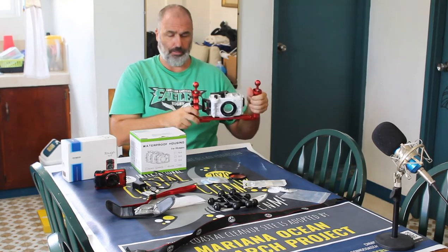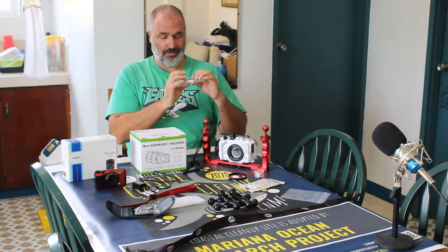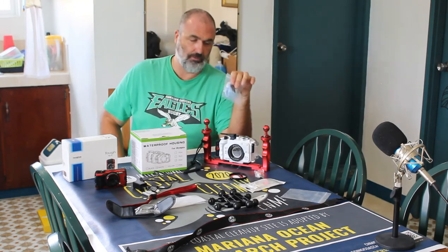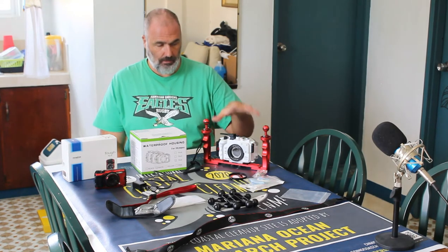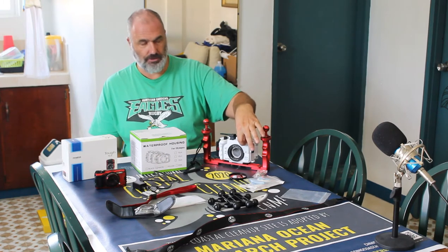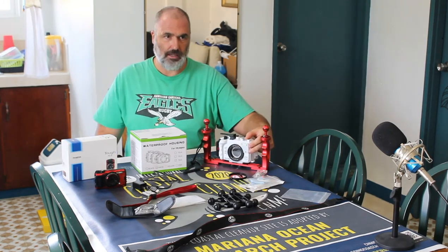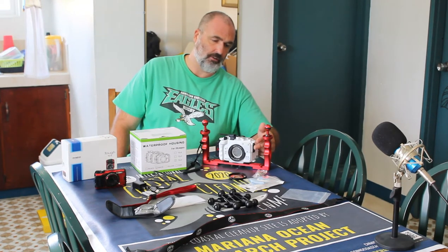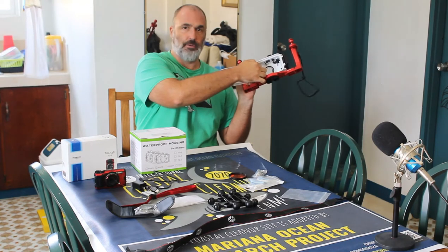It comes with silicone grease, extra o-rings, and an o-ring pick. Believe it or not, the pick is very overlooked — it's a pain when you have to remove and replace your o-ring in the middle of a dive and you don't have one, and you end up nicking your housing unit causing a flood. Going back to the fiber optic cables — on the Olympus system if you use a flash you actually have to screw it into the flash diffuser, almost ruining it. On the Sea Frog, the cables mount right inside this little black component and it has a small mirror to flash into the fiber optics to trigger your flash. It works amazingly.